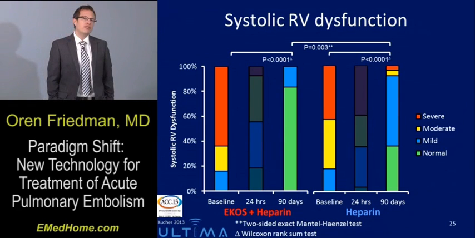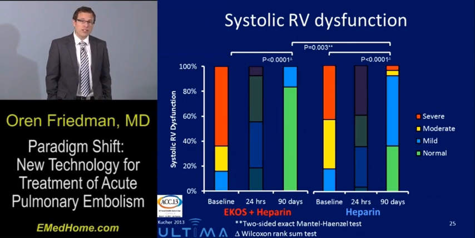So why should you care about the fact that RV systolic function improved with the placement of these catheters and the infusion of thrombolytics? Well, I'll give you two reasons. First of all, we've discussed why RV dysfunction can be such an unstable situation. So in some patients, rapid improvement of the right ventricle may be the difference between them hemodynamically deteriorating and them having a totally normal clinical course and doing quite well. In other patients who may have never hemodynamically deteriorated, I would argue that there's nothing good about your right ventricle being under stress for 24 hours.